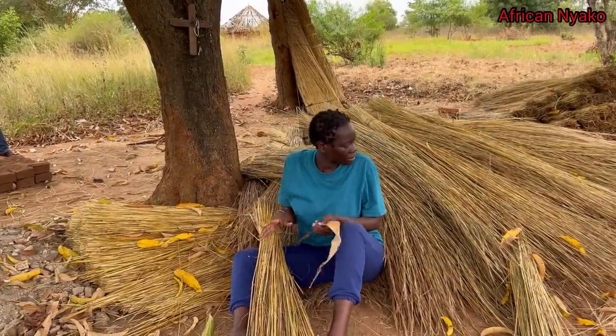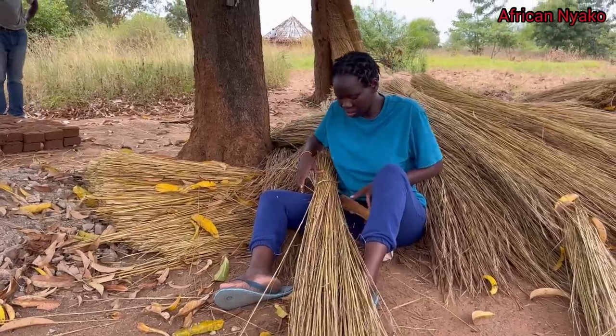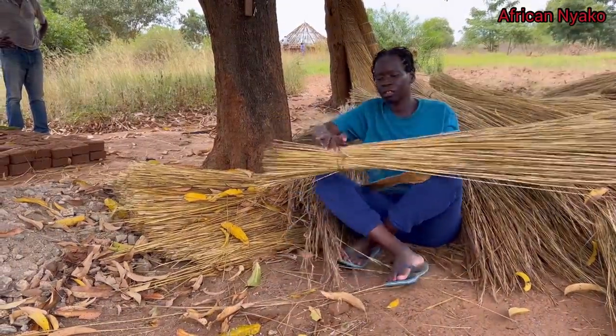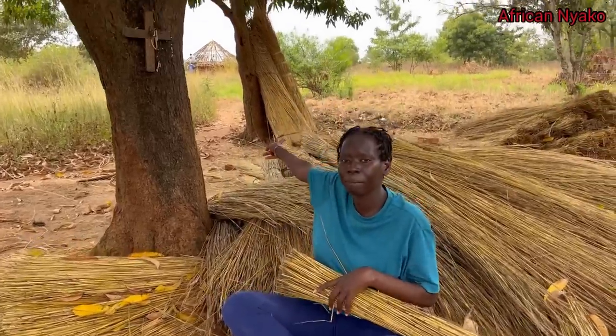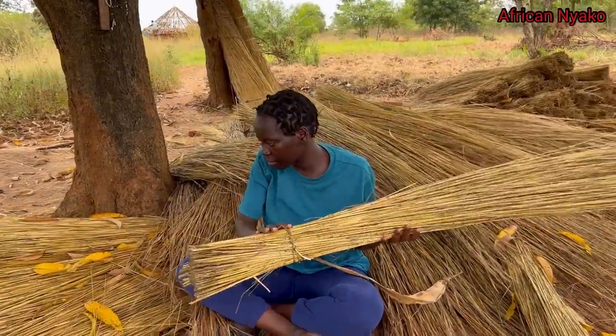So guys, these ones are the grass that we are going to be using to sash it. So they are grass sashed houses, but I don't know if the process is called sashing. Yeah. So this is what the women do. They tie them in two bundles from the big heap there to these small bundles like this.